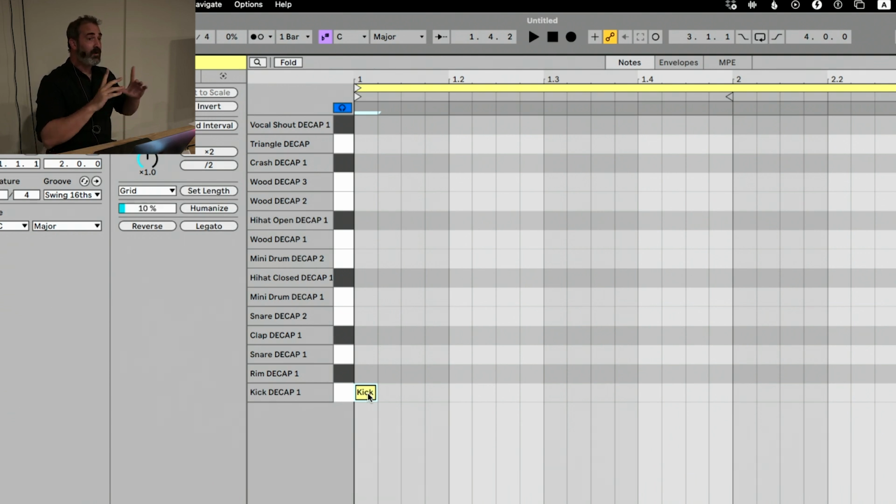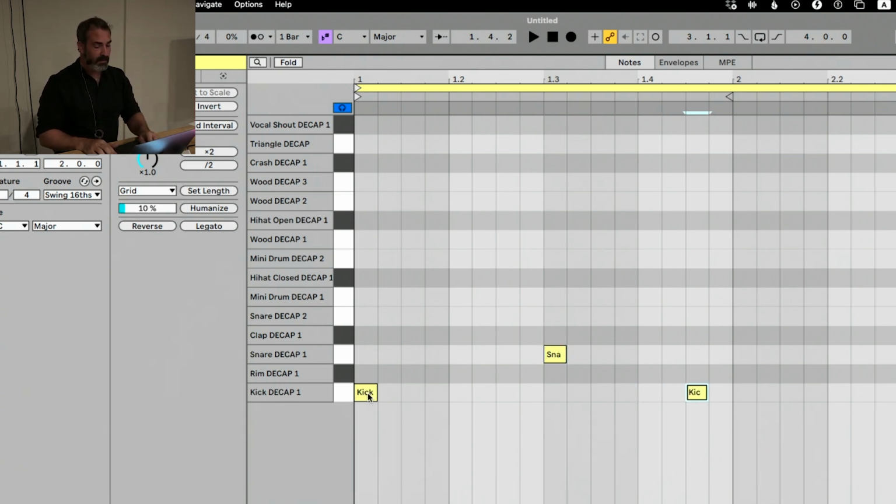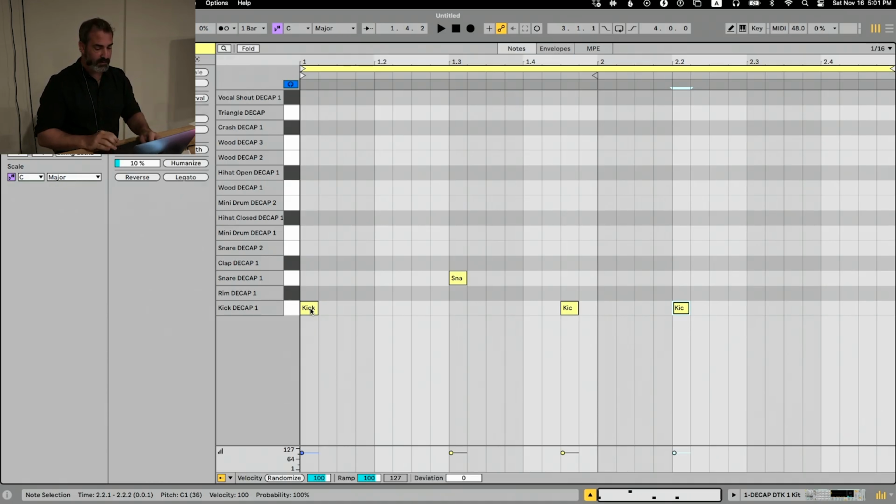Let's create a kick, and now keyboard shortcuts, okay? First keyboard shortcut, you already know, essential, Command D to duplicate the note. Now I can start using the arrow keys to move it, and I can also use up and down to start selecting different samples, maybe the snare here, okay? Command D. Maybe sound like this. Let me zoom out. Okay, Command D and arrow keys. That's the only thing I'm doing right now.